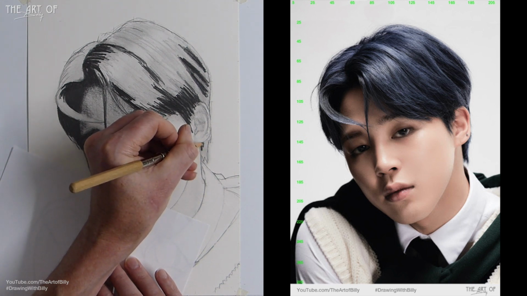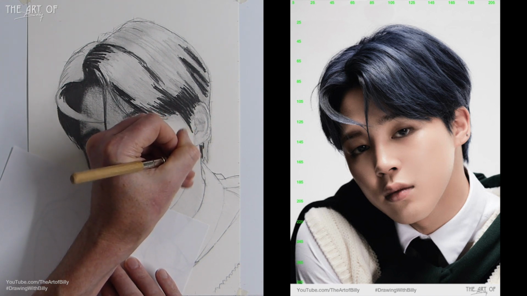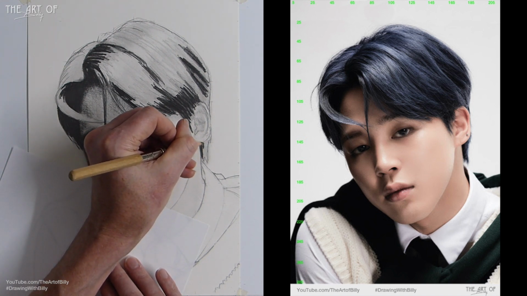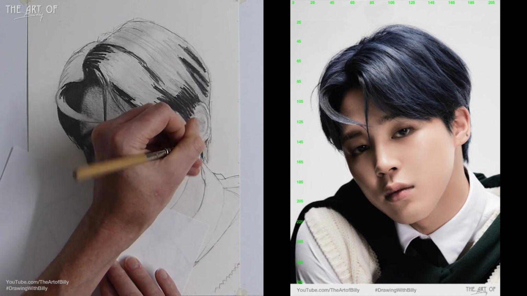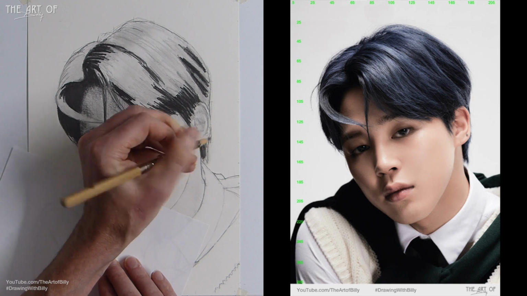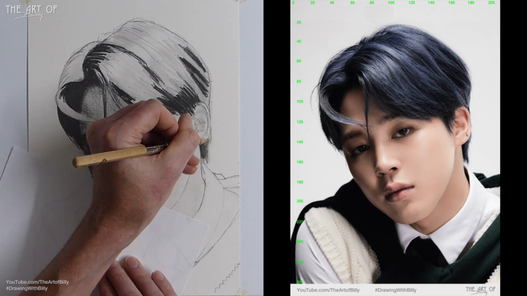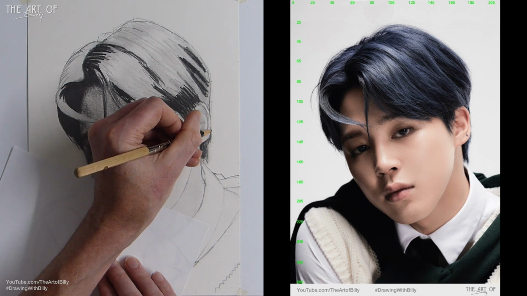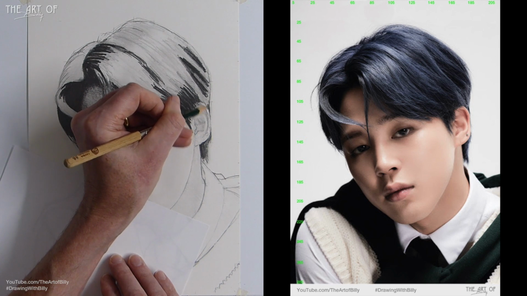Now, right by his neck, we've got dark right into next to the neck as it goes down and up to the ear. And then it just fuzzes out a little bit, just a little bit lighter, not putting as much pressure on, coming to the edge. And then up around the back of the ear.